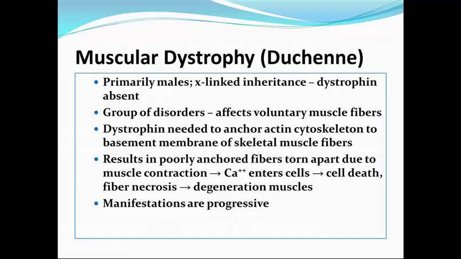Until recently, it was difficult for a child with Duchenne muscular dystrophy to reach adulthood, and the average age was around 20 or thereabouts. However, with new therapies, we do have children that are currently living into early adulthood, and I think we can see that age range continuing to expand as we find more and more treatments for this genetic disorder. Remember, X-linked inheritance, it's recessive, but because it's X-linked, it primarily affects males, and it's due to a lack of dystrophin.